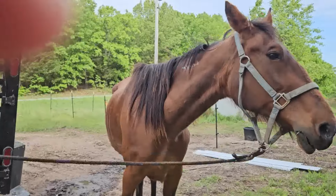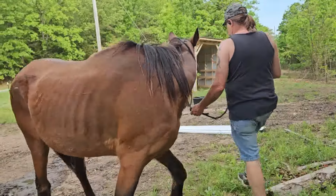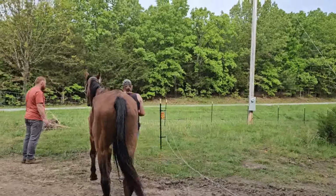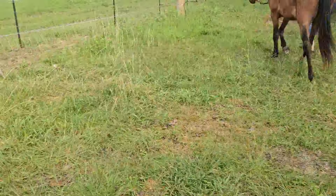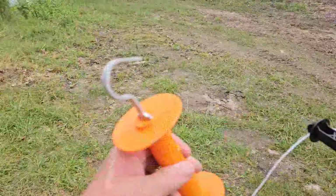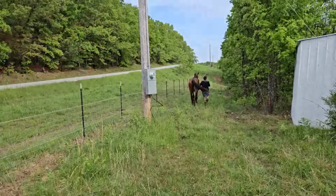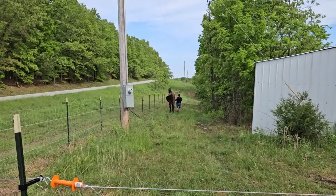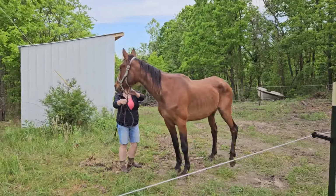Really? Yeah, here, let's put her inside there. You want to walk her in there? Yeah. You may not step over that wire. I got a gate over there. It's disconnected. Walk around it, show her exactly where it's at. Okay. Yep. I'd probably walk her around it a couple times and let her know exactly where that fence is at. That way she don't try to push out anything. Go to Mount Grove. I don't know if that's too far or whatnot, but go to Mount Grove and then.